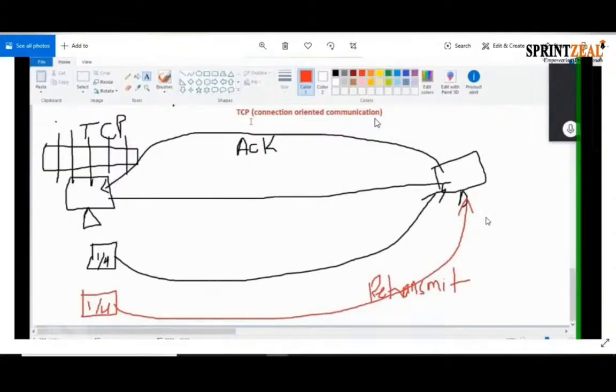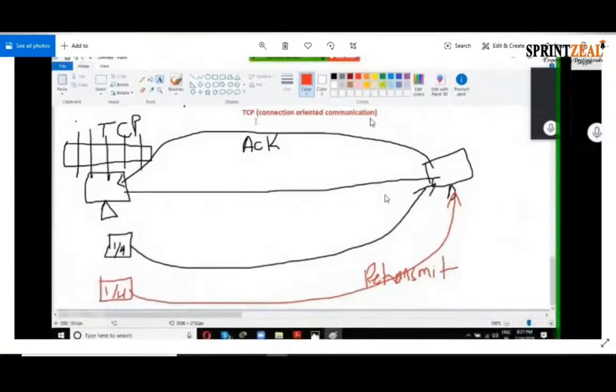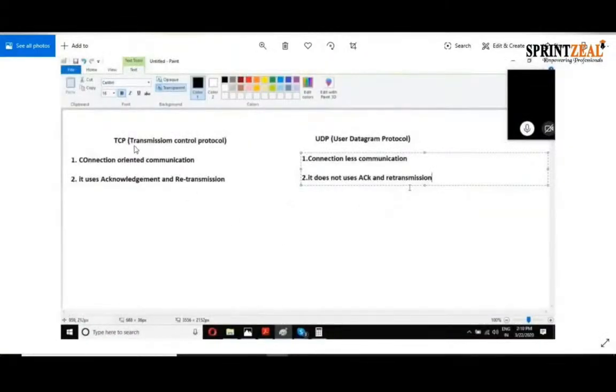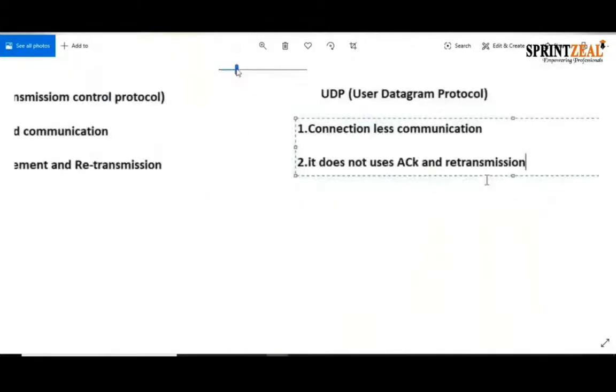Understand? All right. So TCP is connection oriented and UDP is not connection oriented. TCP stands for Transmission Control Protocol and UDP stands for User Datagram Protocol.